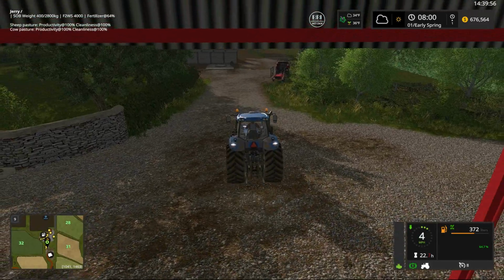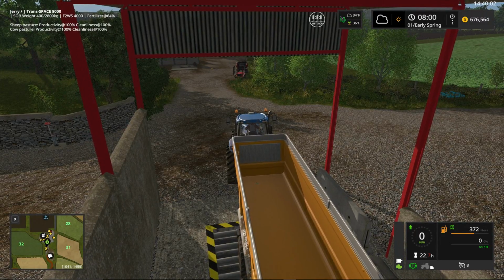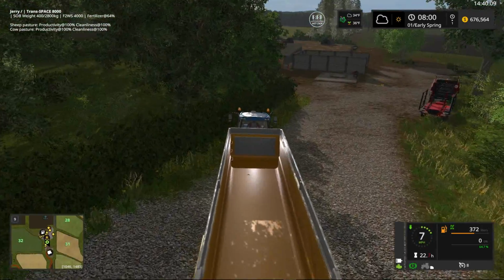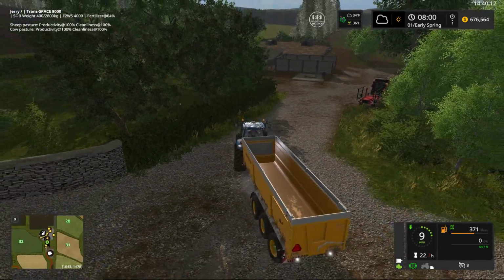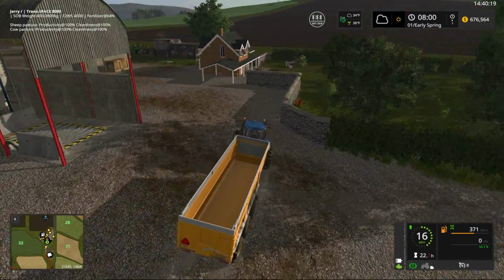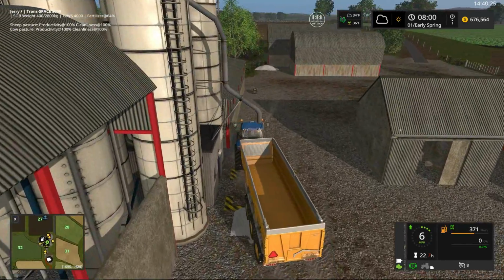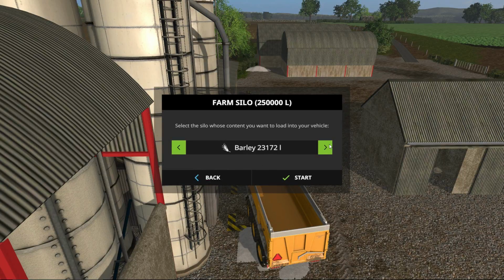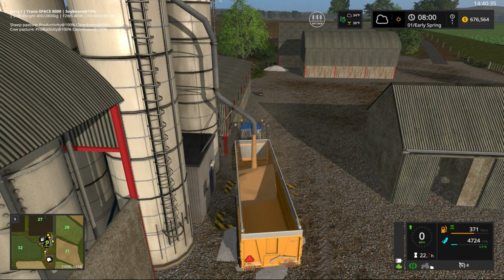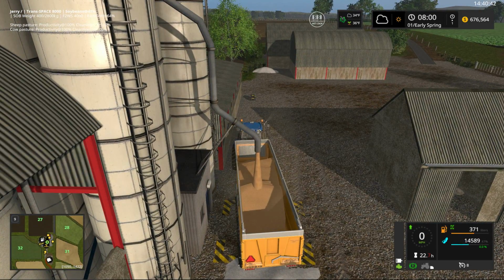But we do have a great demand for soybeans, and we do have some soybeans in our inventory. So I believe we're going to start with taking care of that, getting at least a couple of the loads of soybeans moved to the sell point. Then I think we will probably cultivate the oilseed radish as well. Don't know if we'll get to that this episode. We might start on it and then finish it in the next episode. So, sunflowers, soybeans. We've got 89,000 liters of soybeans, so this should be a pretty good windfall for us, a pretty good profit.